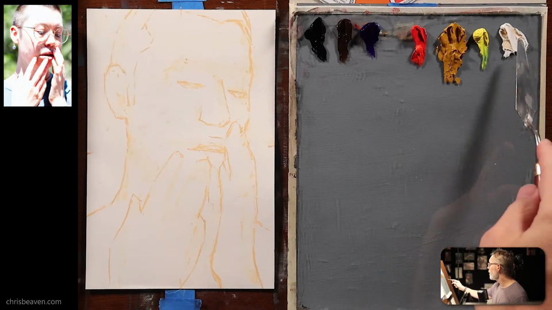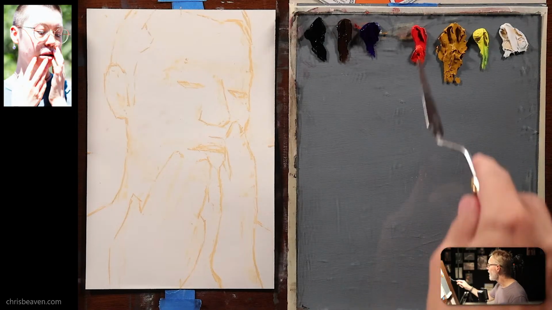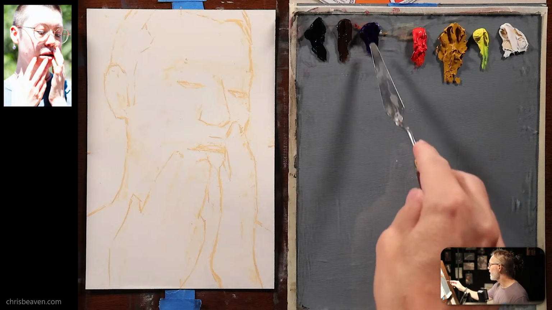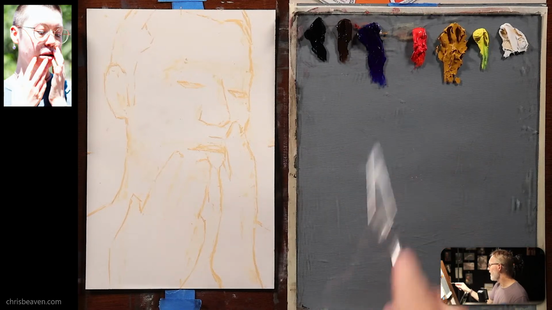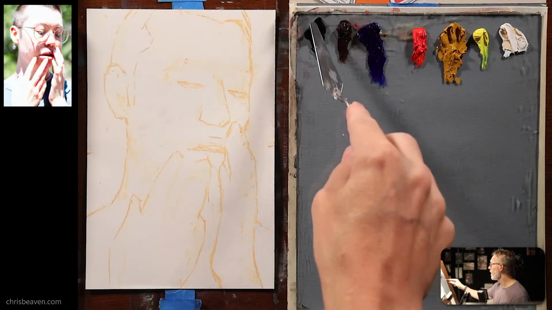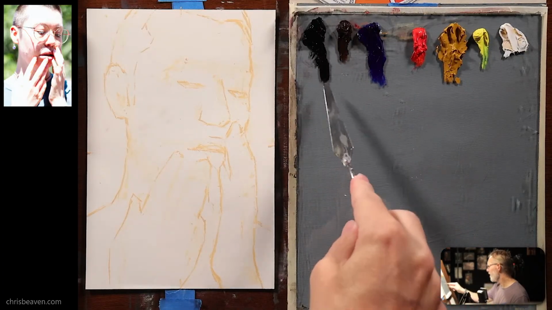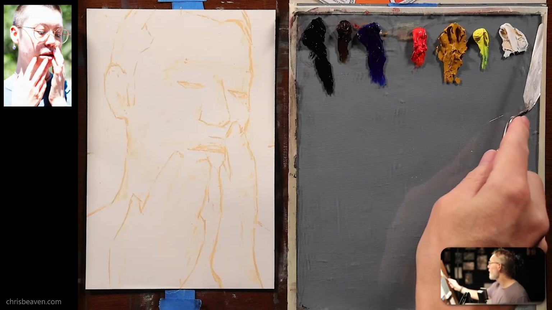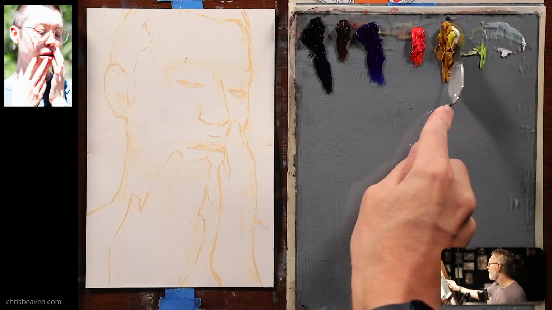What about my white? It's got too much yellow in it. The red, the cad red, oh yeah, that's too thick. The blue's good. That is definitely too dry, and the black is too thick as well. So I'm going to be taking basically all this paint off except for the blue.